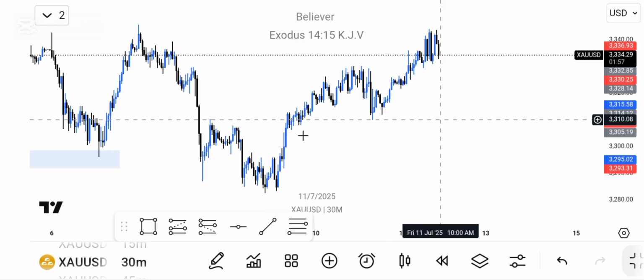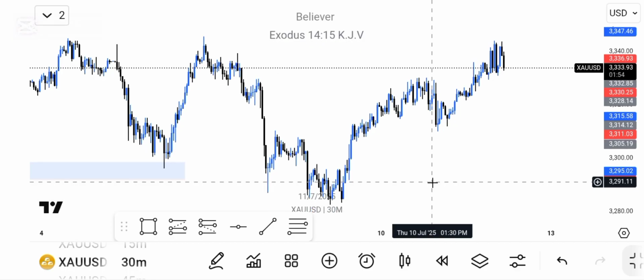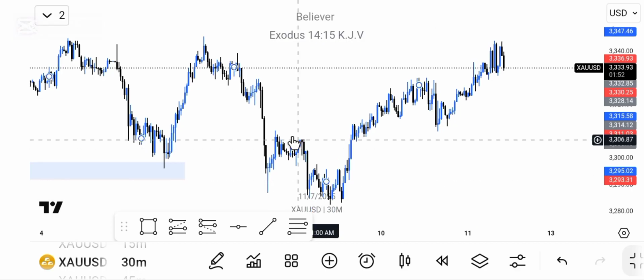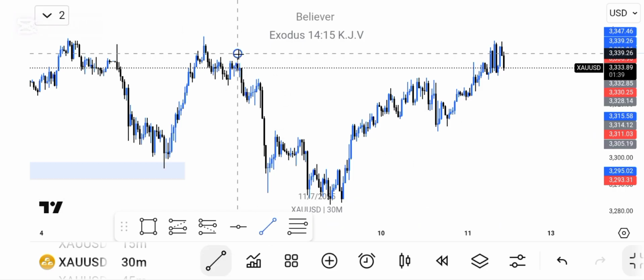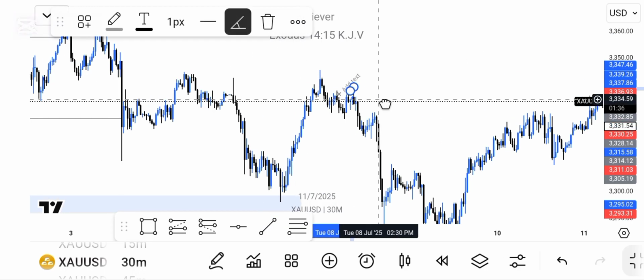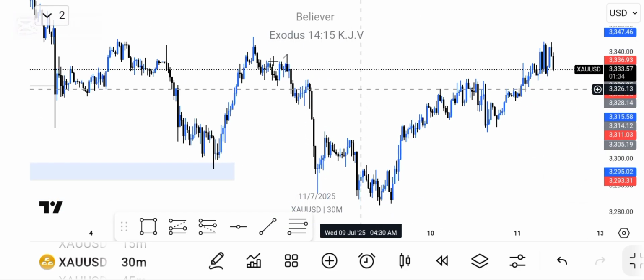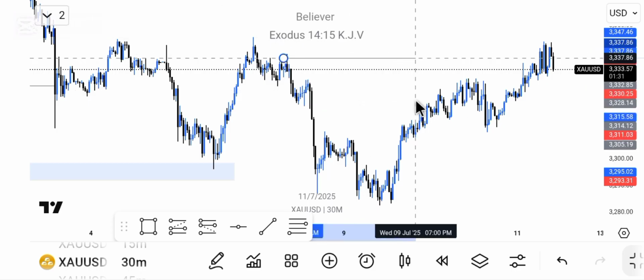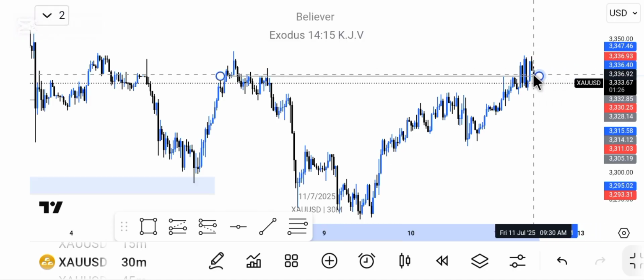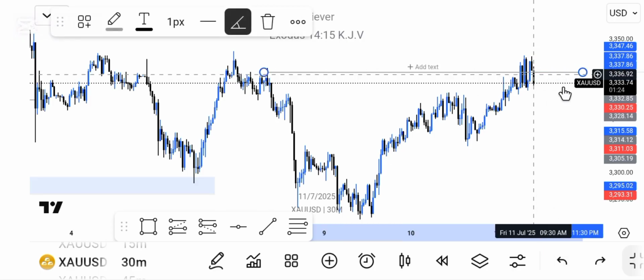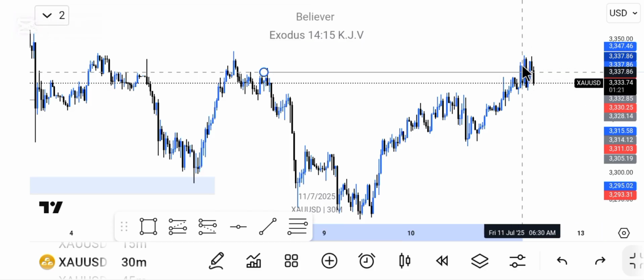As you can obviously see, gold is in an uptrend as it keeps on breaking the highs. First it started breaking this one down here, then this high, this high, this high, and you notice price keeps closing above the highs. For instance, this high here, I believe this one is the highest at the moment. So you can see how gold closed above it, how price closed above it.